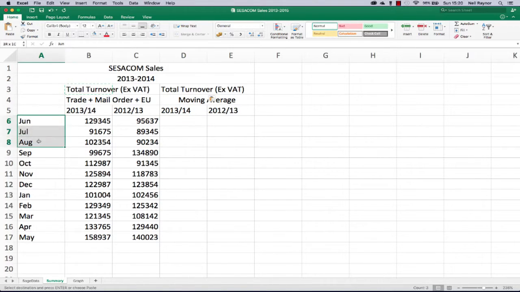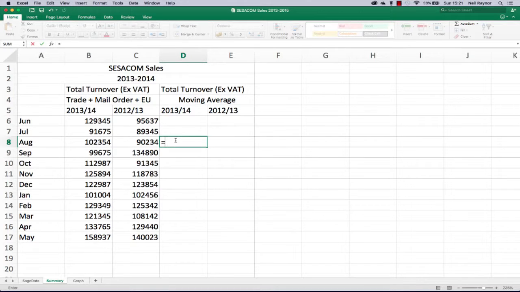Now we're going to be creating a moving average over quarter, which involves 3 months. So we would average June, July and August to populate the August cell, July, August, September to populate the September cell, and so on and so forth. This also does mean that we're not going to have figures for June and July because we need 3 months to be able to populate a figure. Now I can do this manually by going equals, entering the formula average and selecting the 3 cells, closing the brackets and hitting return. Or I can automate this quickly by using Excel's built-in data analysis features.